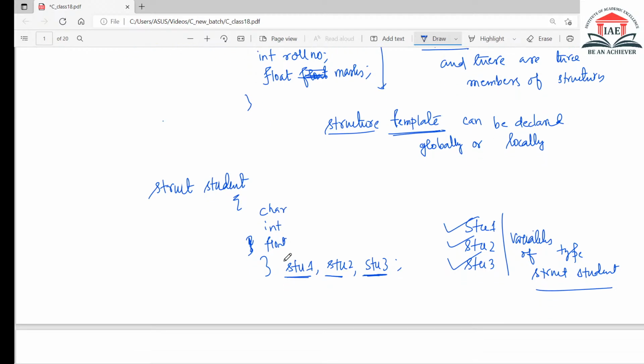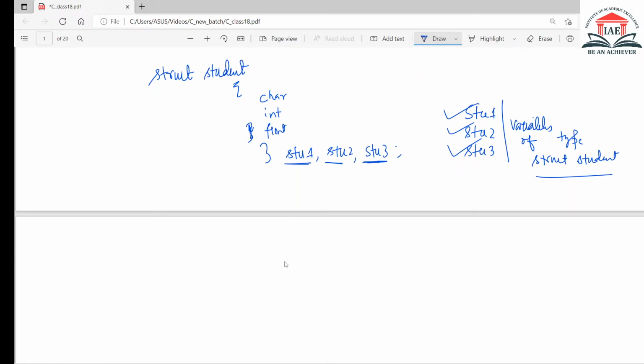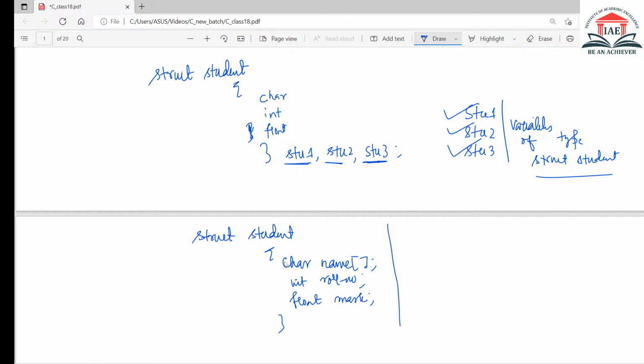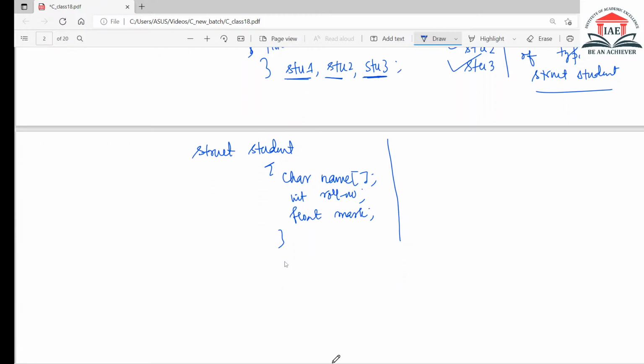Otherwise, you can also declare it like this: struct student, globally declared, with a character name, an integer roll number, and a float marks. After that, I can write struct student stu1, stu2, or struct student stu3.